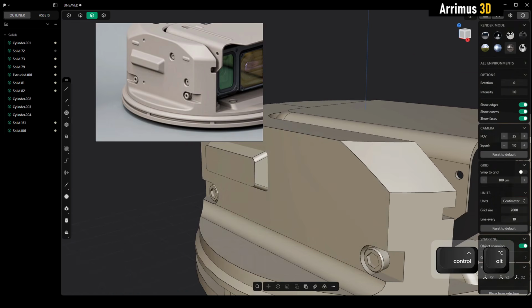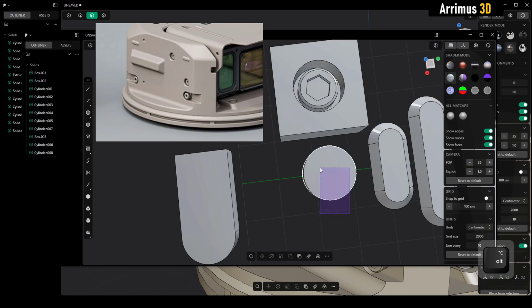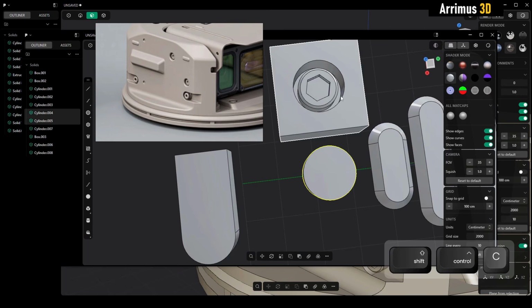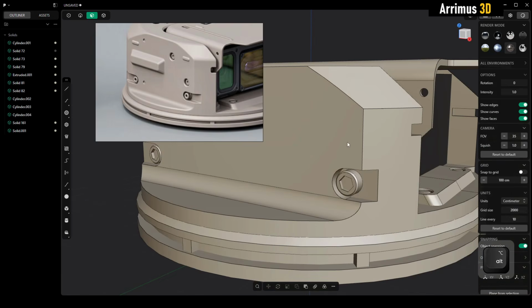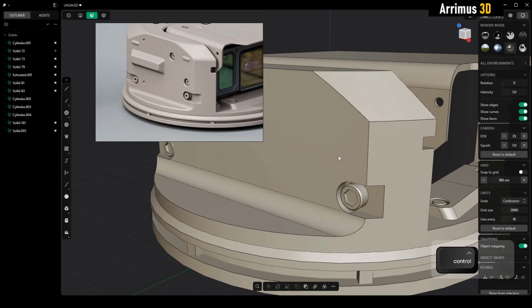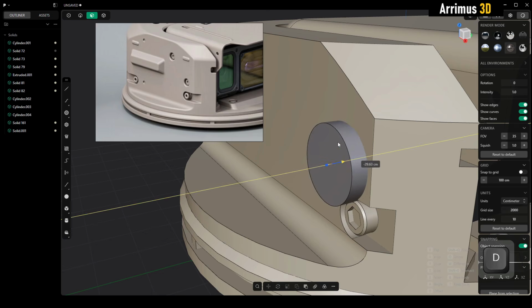All right, let's get those other details in there. Control Shift C. Control Shift V. We'll flip it this time.